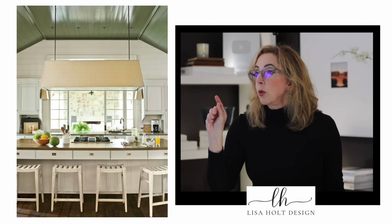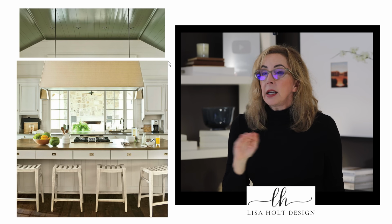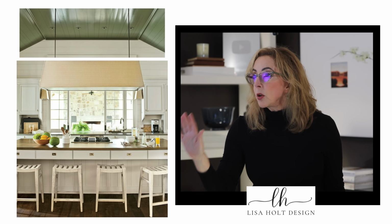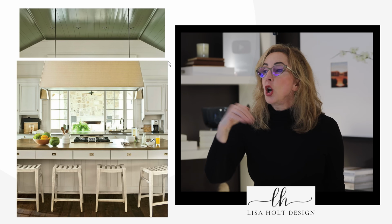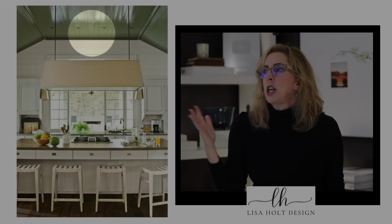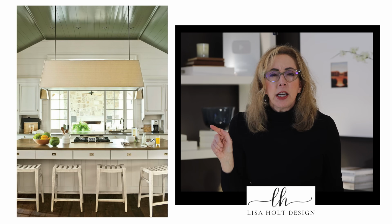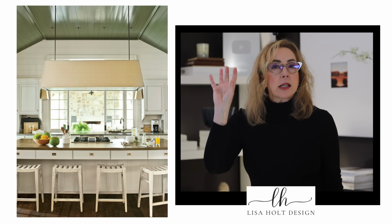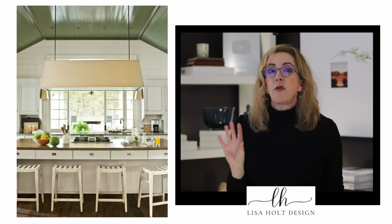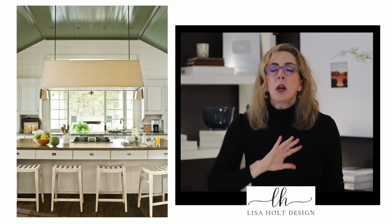into a kitchen. I really liked this solution where they have this lovely peaked ceiling in that kitchen, so they kept the rest of it sort of quiet, a little bit on the creamier side, but then they popped a note of this glorious sort of sagey green, and on top of that, guys, they added it in a sheen. So not only is that good for performance, but it sort of adds an extra layer of interest to the fact that there's color up there on the ceiling. So very nice solution for that kitchen, and I'm sure it ties in with the rest of the house.